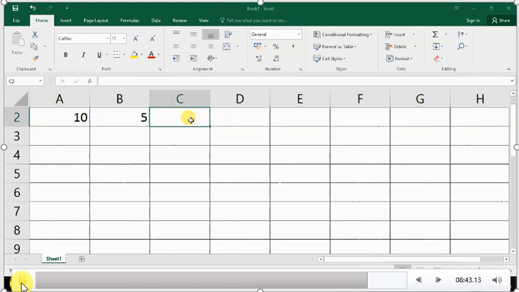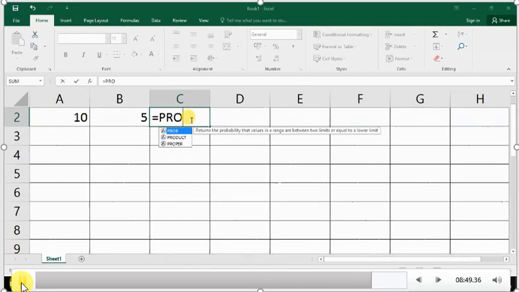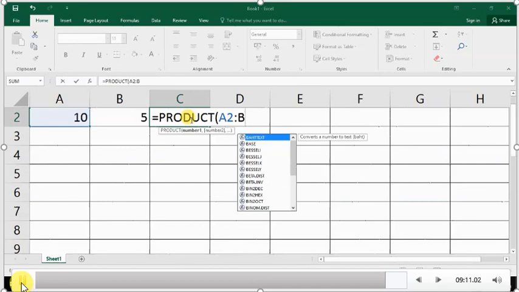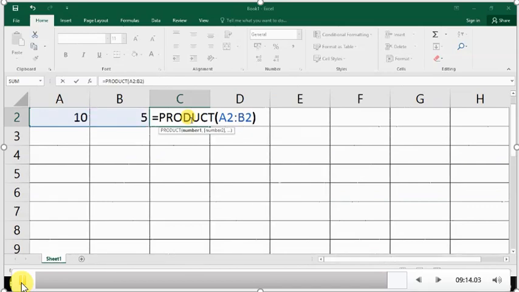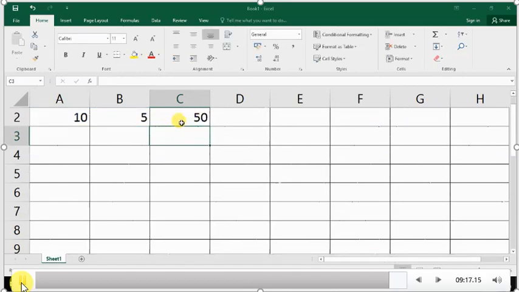Now let's use that of the function. For the function, we type in equal to, we are doing multiplication, so it will be PRODUCT. So we type in PRODUCT then introduce our brackets. What are we multiplying? A2 and B2. So we type in the cells A2, or we can even introduce a comma, A2 comma B2. Then you close your brackets and you press enter. We have the same result. So it's simple in Excel to use formulas or functions to perform your calculations.